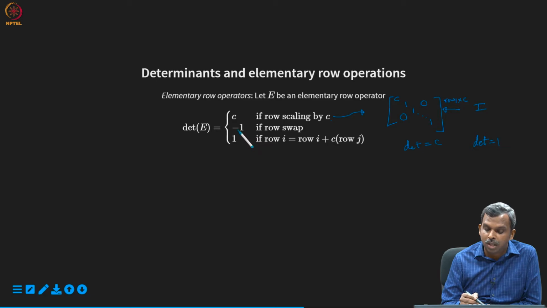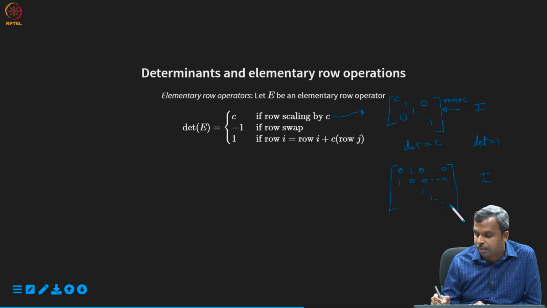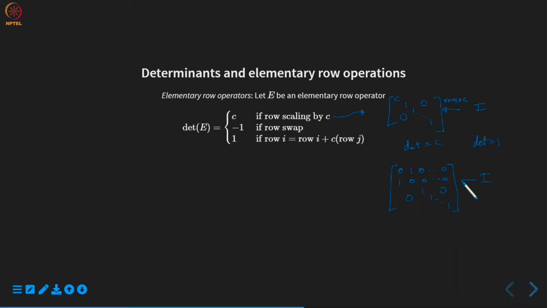So that's very nice. What about row swap? Why does it become -1? If you look at I again, everything starts with I when you look at elementary row operations. What happens when you swap rows? You swap the first and second row, let's say 0 1 0 0 0 and 1 0 0 0 0. Everything else remains the same, with 1 on the diagonal. How did I come to this? You exchange row 1 and row 2. Any row swap is like that. When you want to swap two rows, the operator corresponding to that is simply the identity with the corresponding rows swapped.